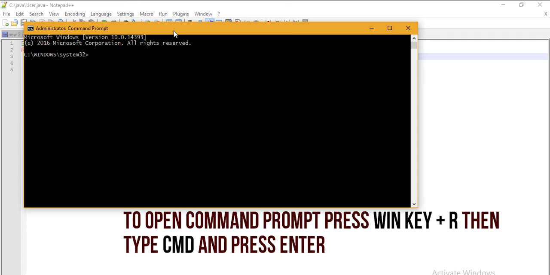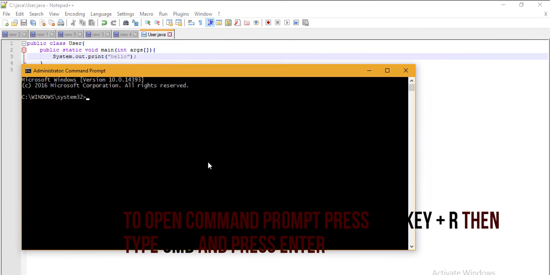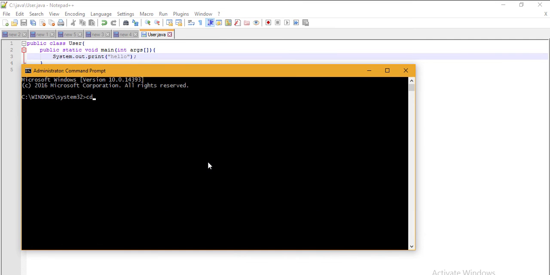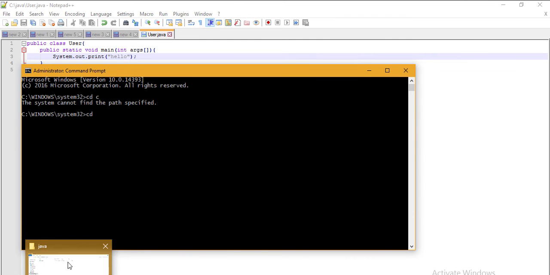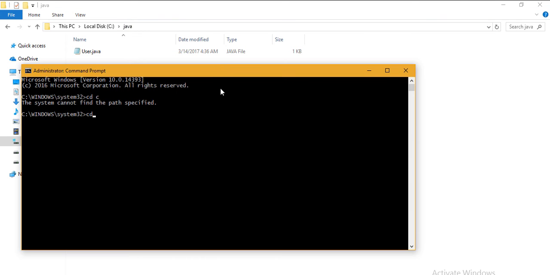And I'm going to use the command prompt. I'm going to look at my Java folder. For that, type cd, change directory. I'm going to copy my path here, then paste it. Right click on the cmd.